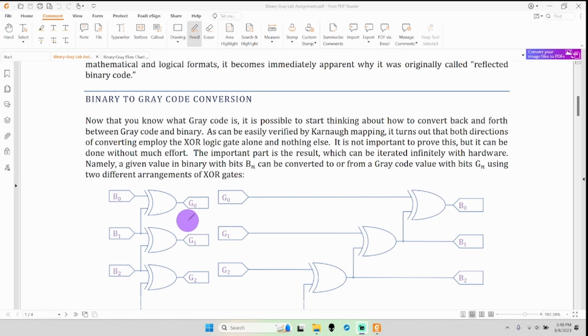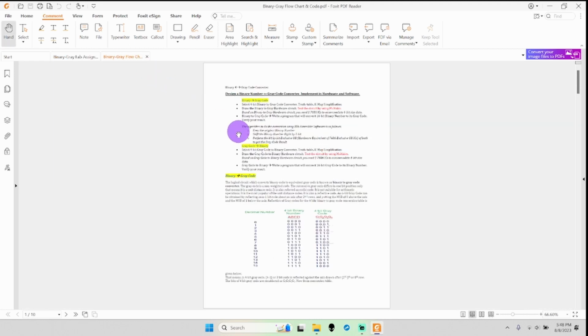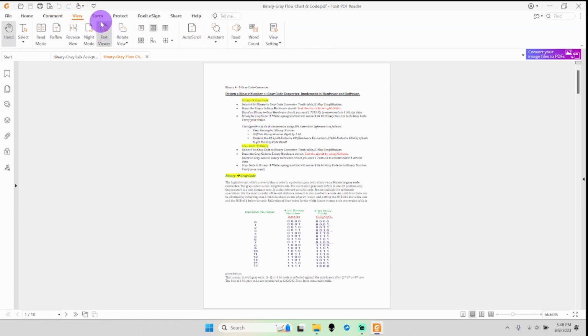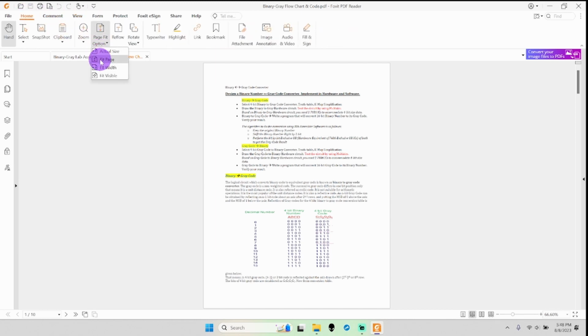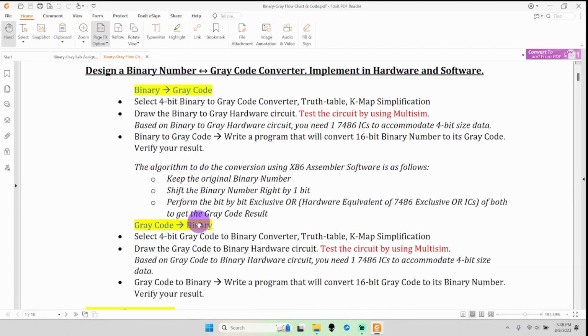Now this is where people get confused, because there's another file, this file, which explains with more details the conversion from binary. Let me zoom in here. It shows switching from binary to gray code and gray code to binary.